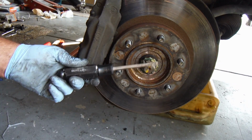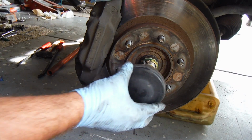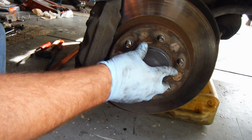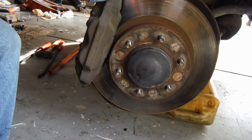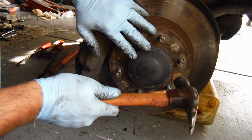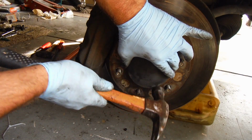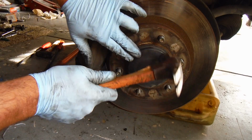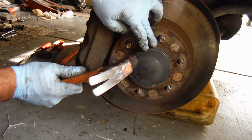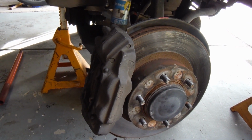Okay, don't forget to take that screwdriver out. It wouldn't go very far if you tried to drive off without taking that out. And then you can tap the dust cap back on, and just be careful. You don't want to bang this all up, so just tap it gently around the edge. And once you get started, it'll go on fairly easy. And that's it. We've got the new boot on, and we're ready to go.